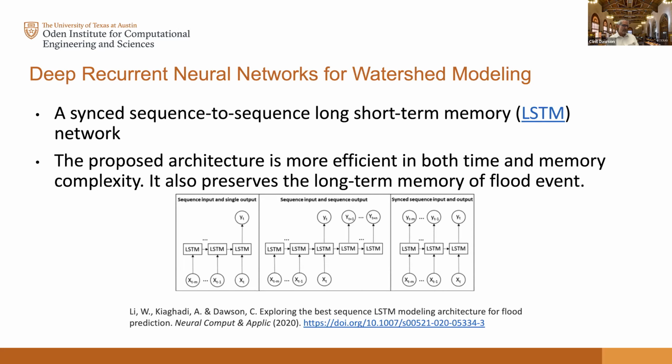Wei Li actually came up with a more efficient LSTM algorithm, which he called a synced sequence-to-sequence method. That's described in this paper here, which appeared in Neural Computing and Applications. It turned out that this was a variation on the long short-term memory algorithm, and it turned out to be more efficient in both time and memory complexity.